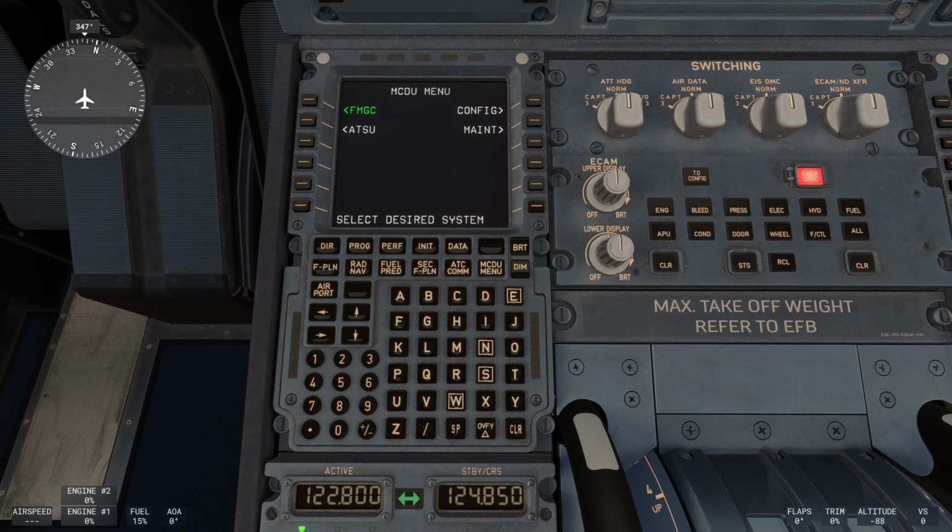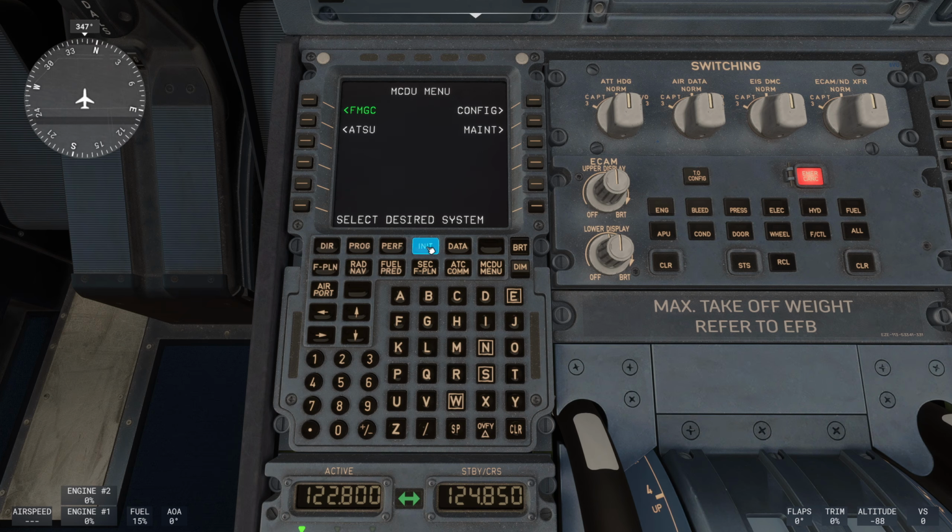Now everything you input will be reflected here, and each line corresponds to a button on either side of the screen. Now probably most importantly, below the screen and your line select keys you have your primary function keys. And this is how we access the primary systems within the MCDU, such as your initialization, flight plan and direct to routings. So let's take a look at them.